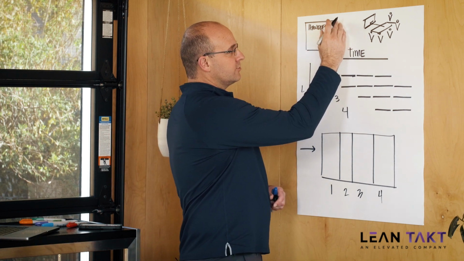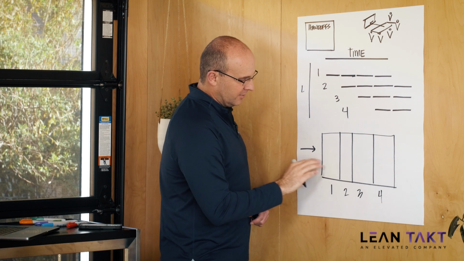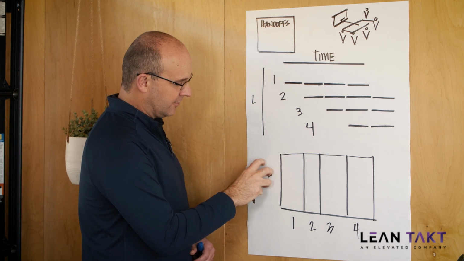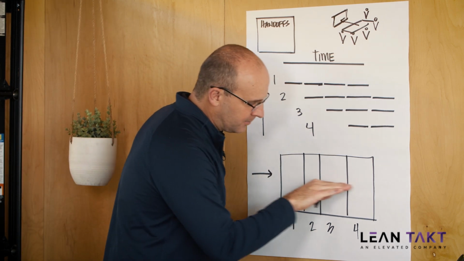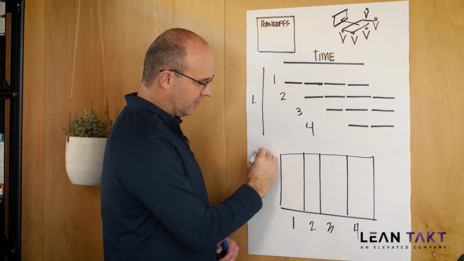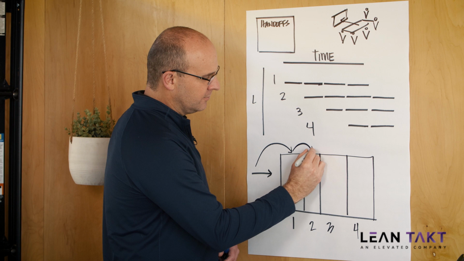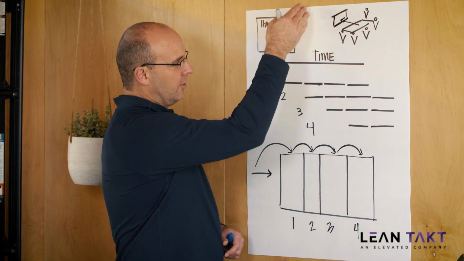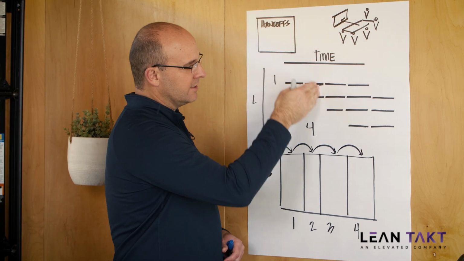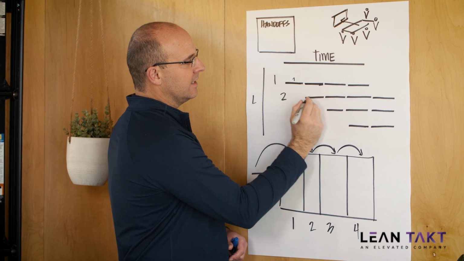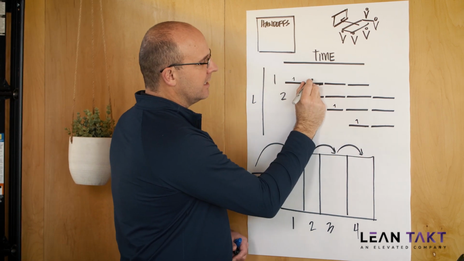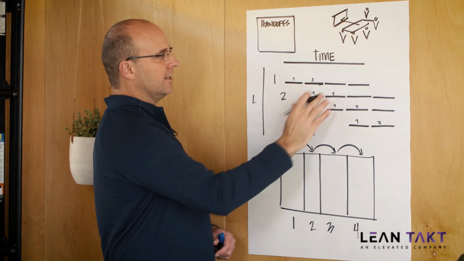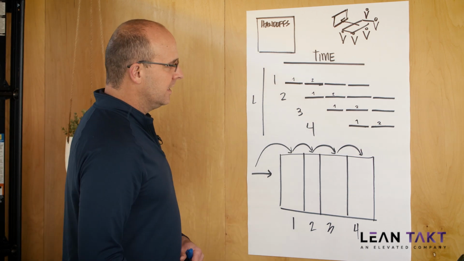So when your train is moving through the zone, so let's say that you have zones 1, 2, 3, 4, and then over here to the left, imagine wagon or trade partner 1, 2, 3, 4. Those trade partners are going to move, and I'll just draw this with an arrow, from zone to zone to zone in a flow. So 1, 2, 3, 4, 1, 2, 3, 4. So all your TAKT plan is doing is showing you where these wagons were in time. So if this is TAKT wagon number 1, right? And this is TAKT wagon number 2, it's just showing you how they're flowing through in time, in a time scale. Okay, so hopefully we're on the same page there.